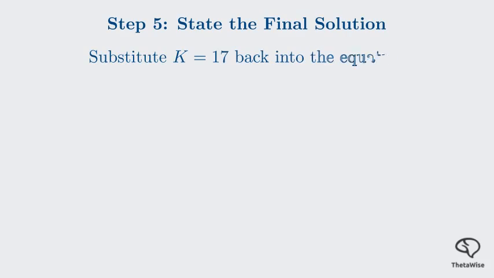Now we take our value for the constant and plug it back into our equation to get the particular solution. This is the final implicit solution. We call it implicit because y is not isolated on one side. Given the fourth power and the linear y term, solving for y explicitly would be quite difficult.